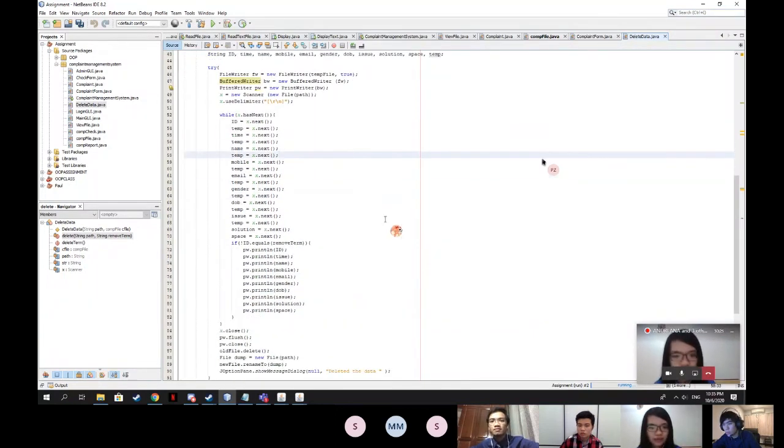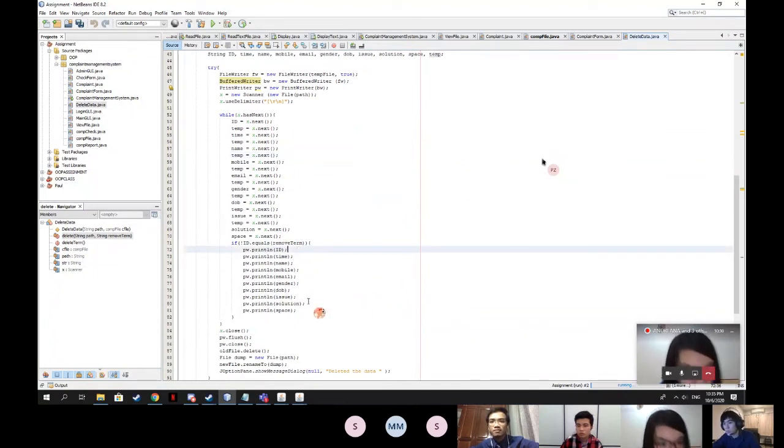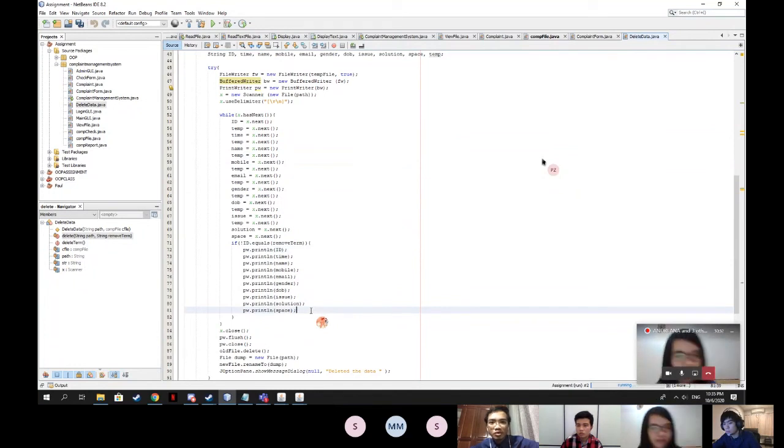PrintWriter, as I said before, is used on line 72 until line 81, if I'm not mistaken. So if the complaint ID that the admin enters is not equal to the complaint ID that the system is currently scanning through, then the whole data related to the non-matching complaint ID will be passed to the PrintWriter to be processed.